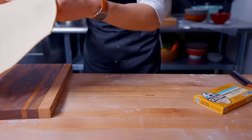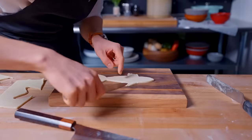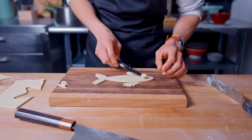Shout out to my new knife. This is my 3rd one so far this week. I've gone down quite a rabbit hole. Someone please get me out. This is a fish. This is me trying to figure out how large the eyeball should be. I'm gonna go to Google Images real quick, I'll be right back.